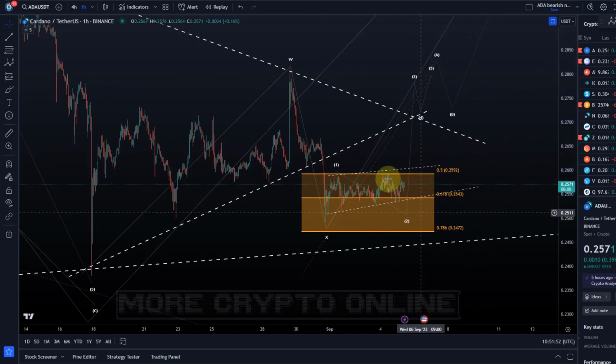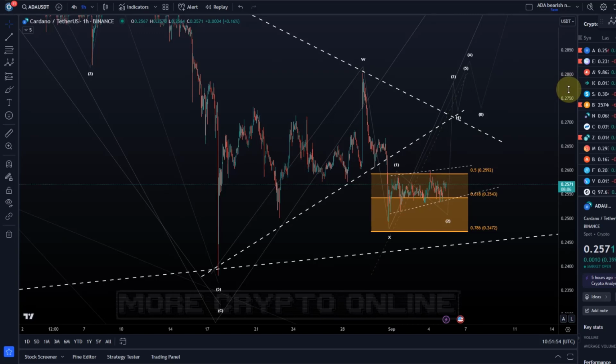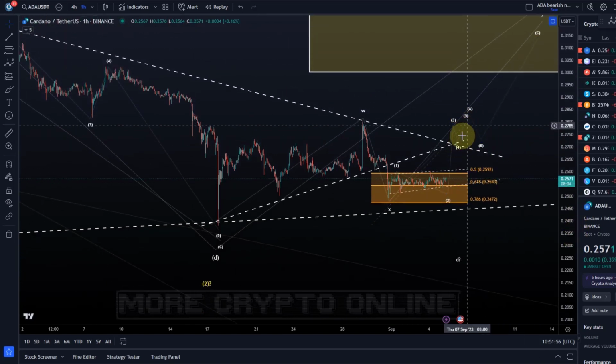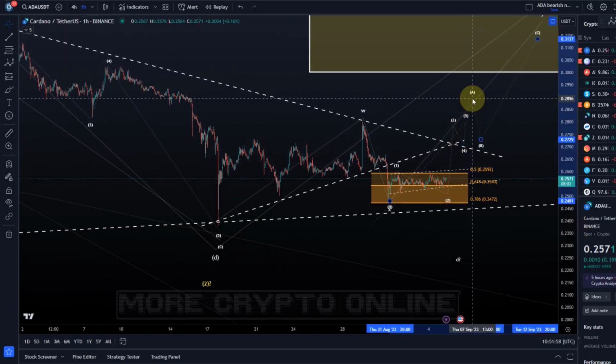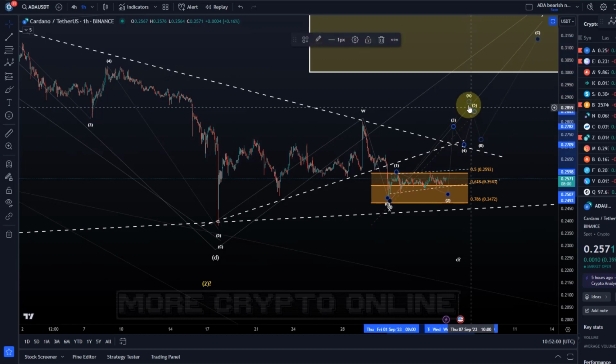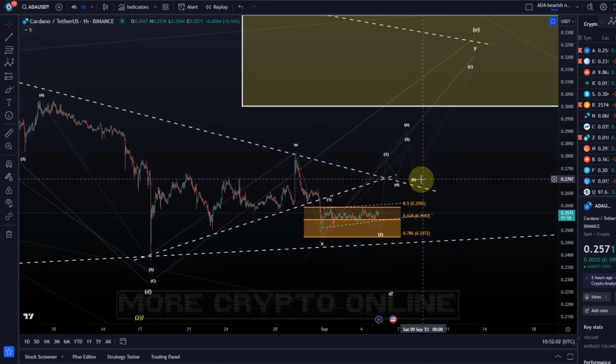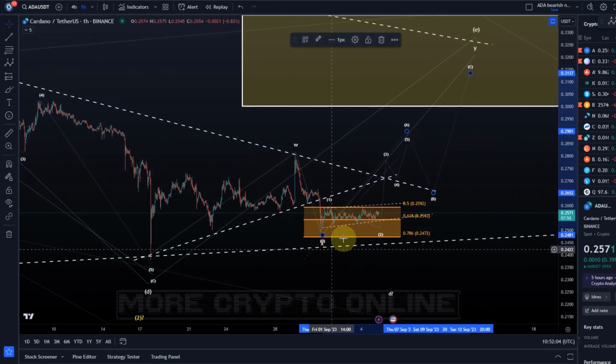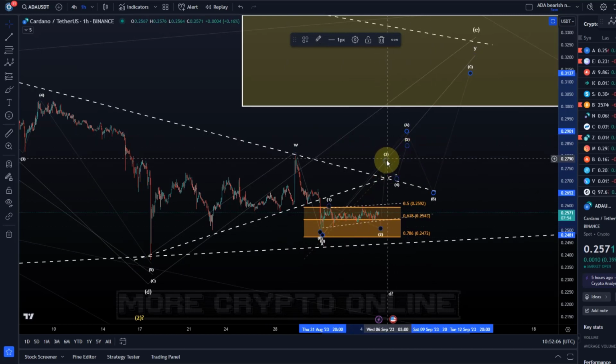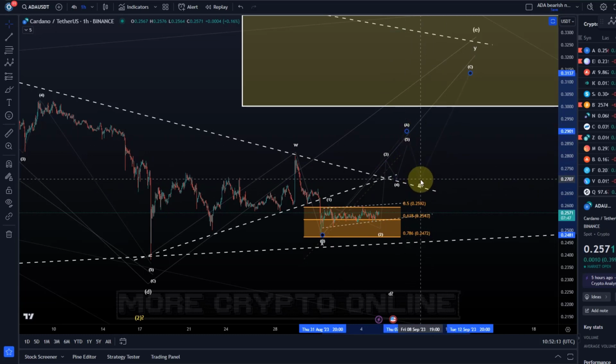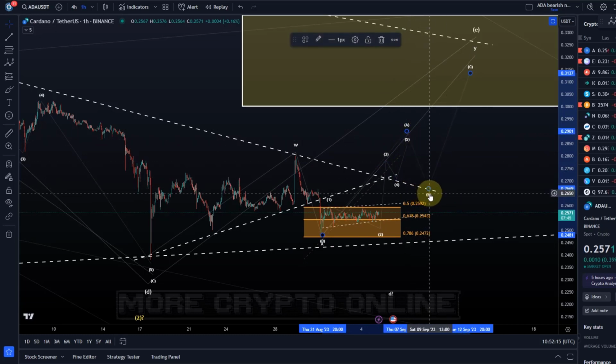Now, this is not high confidence, that would be an A wave. A waves can also be just ABC structures themselves, so it can just be a corrective wave as well. But let's assume it might be a 5-wave move, but I would need to see a 3rd wave rally now. And then after the A wave is done, we should get a B wave drop, corrective bounce or corrective drop, and the C wave rally.